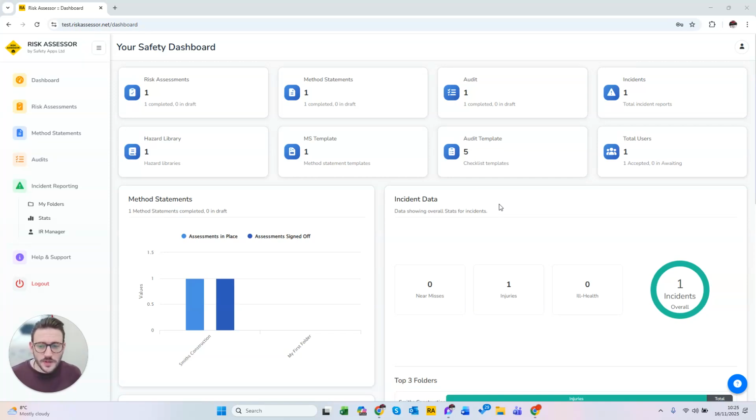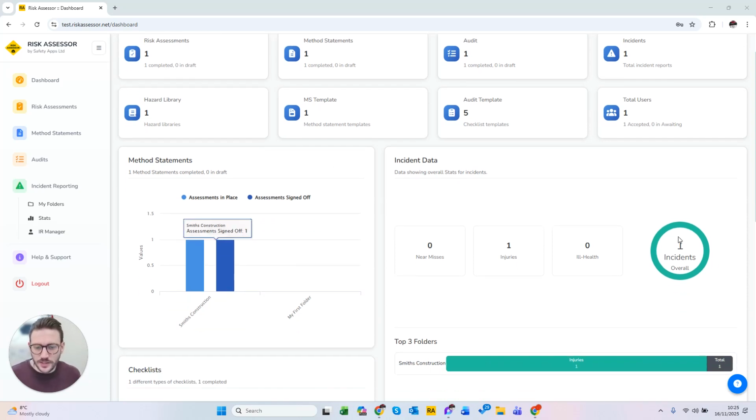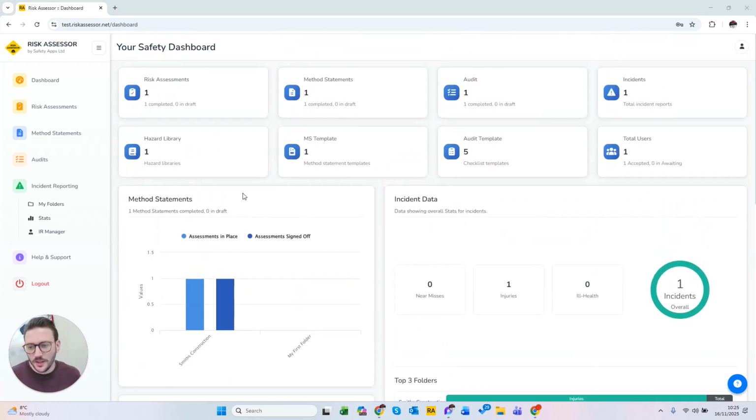When you log into the system, you're going to land on your dashboard. Now, if it's your first time on the system, you won't see all the numbers and the tables and the charts that I see here. You'll just see these top boxes here. That's fine, don't panic. That just means that you haven't done any documents or assessments yet for the system to give you dashboards on, whereas I've done a couple in this demo account.